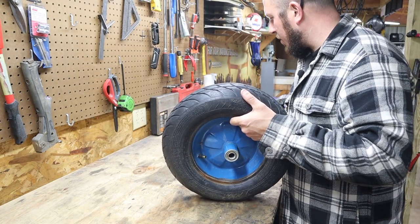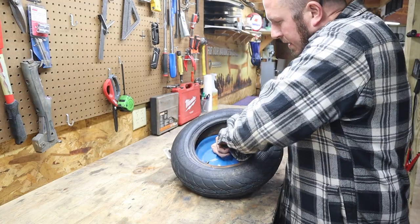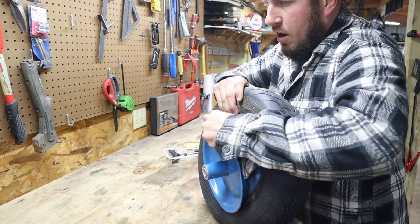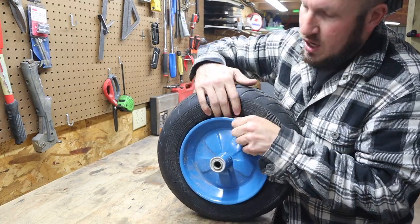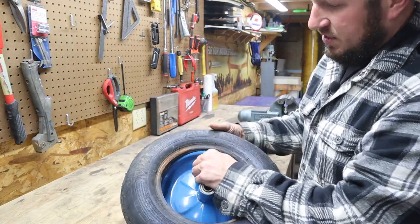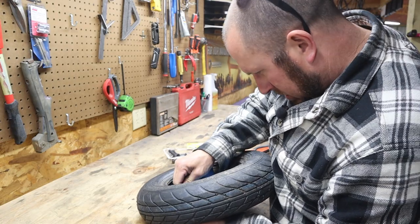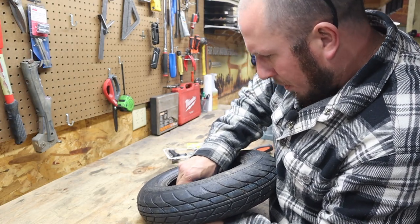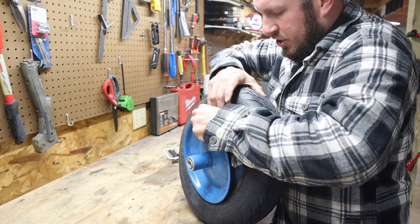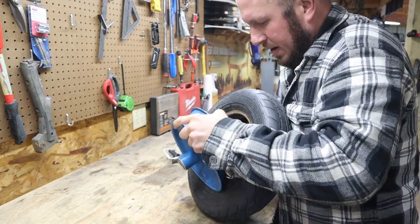I might have one in one of these kits for your tire patch repair, but I don't own a valve core tool. So let's just take it completely off the rim. Once you get one side, you should be able to just push it through here and pry it off. Remember that tube is still in there, so you want to make sure that tube is down out of the way. A great time to take your tire stem and press it through the rim and make sure it's not bound up there. That could prove problematic, but it looks like that one's going to fight me a little bit. So we'll just go ahead and pry the rest of this tire off this wheel and pull the inner tube up out of the tire.